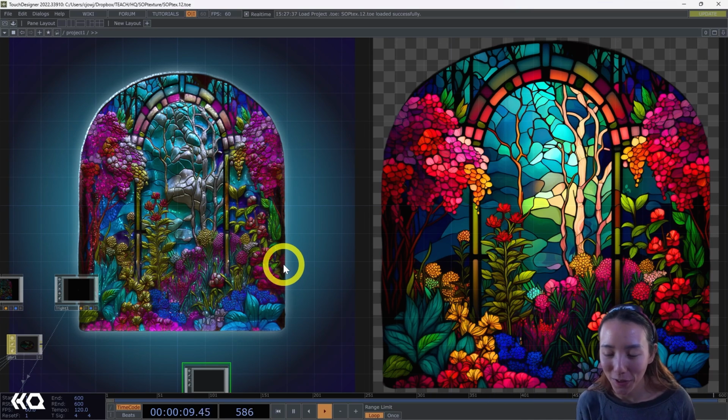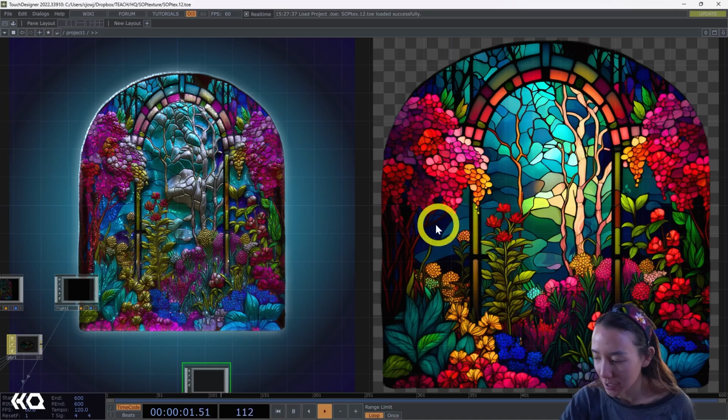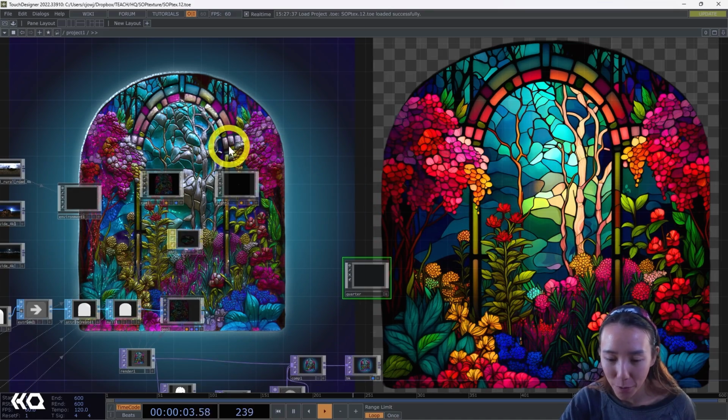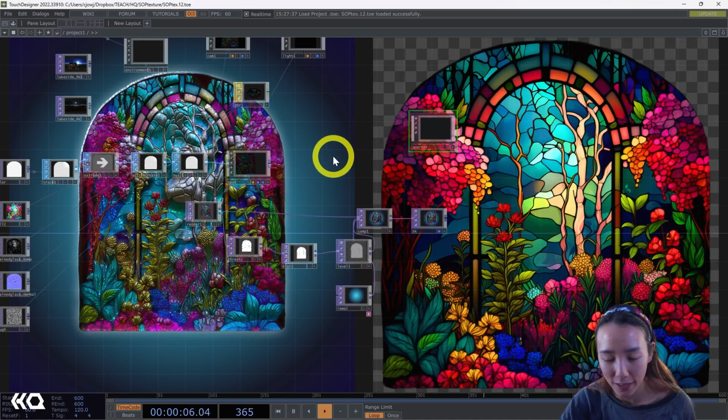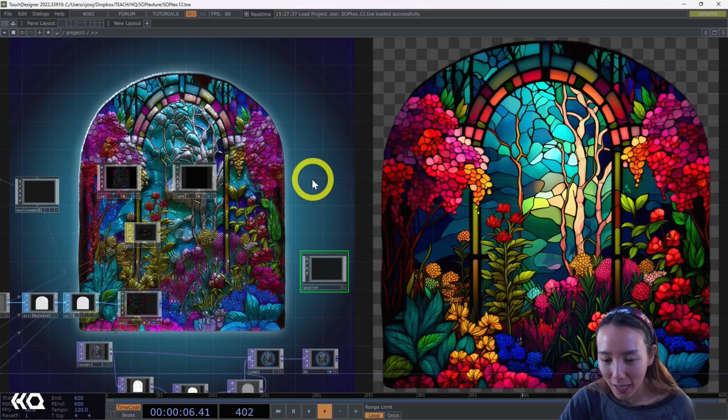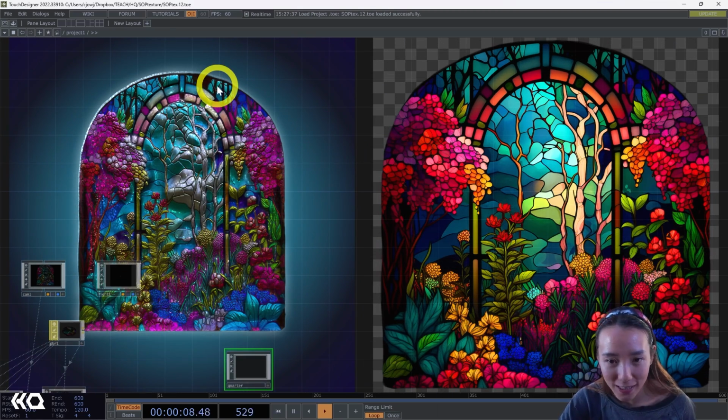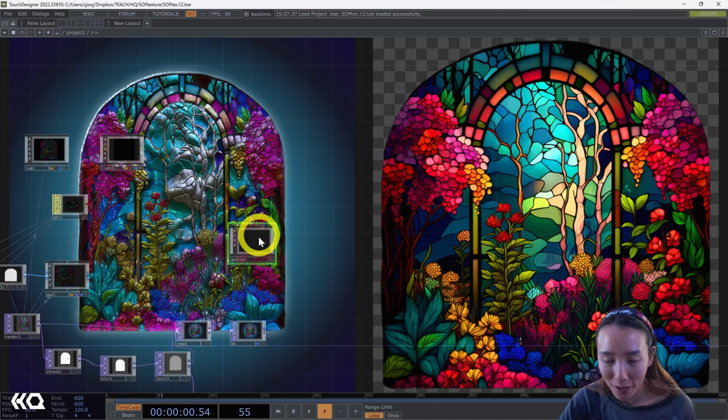In this video, I'm going to show you how you can use a 2D image and make it into a more dynamic 3D render in TouchDesigner. I often say TouchDesigner isn't the best software when it comes to making realistic 3D models, but there are some tricks to make it look nicer. And this is going to be a fun little easy tutorial, and it could be applied on different things.